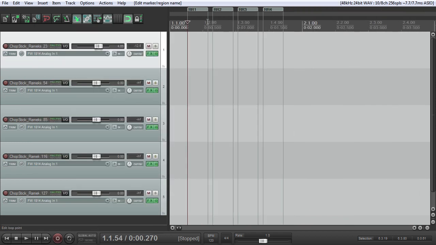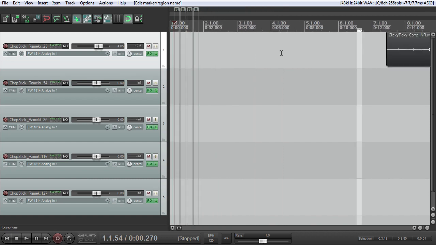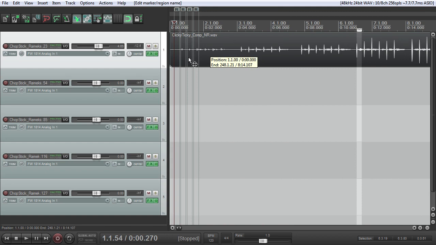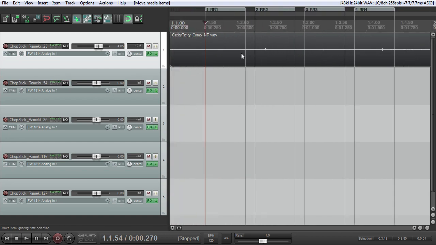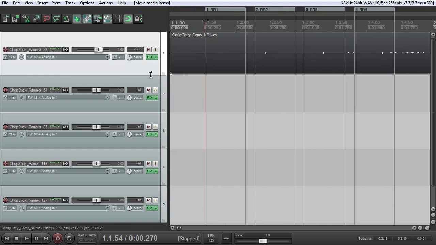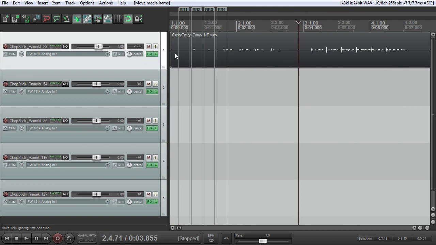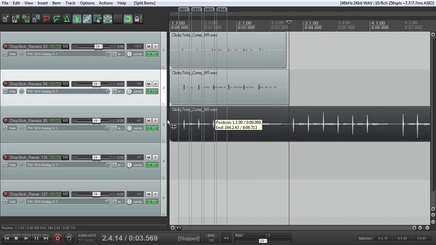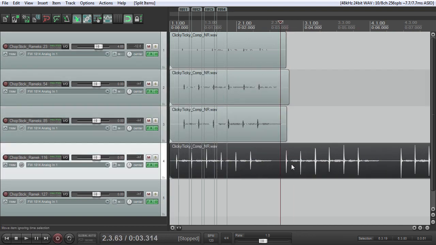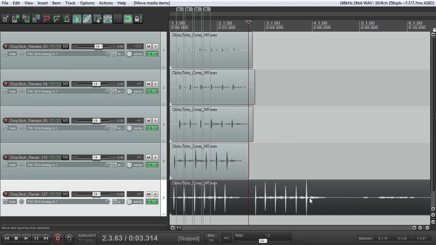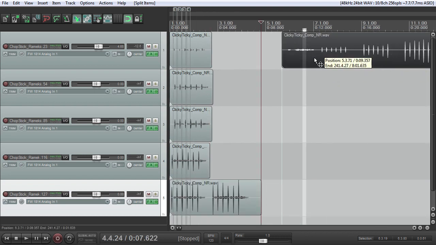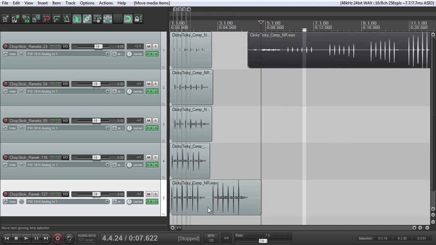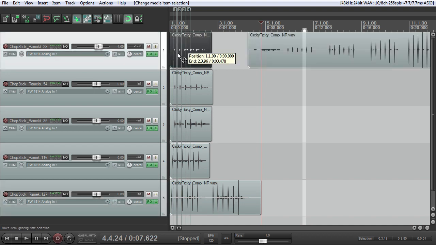And each one of these regions is going to be one of my round robin variations. So I'm going to pull my clip over here, and I'm going to start trimming these up. Now, to make it a little bit easier, I'm just going to slice these and pull them down, each one on their own track here. Just get rid of this guy here. And I have some variations here on the loudest one.